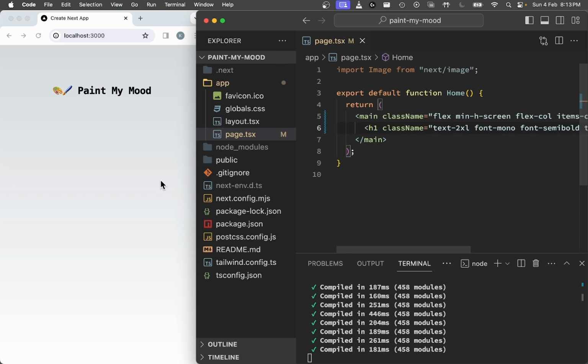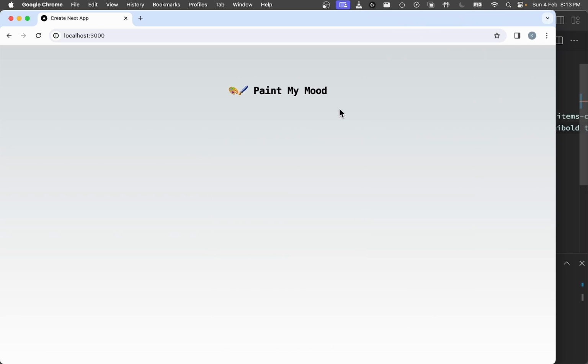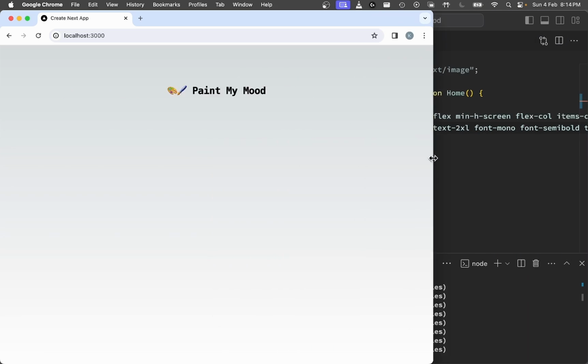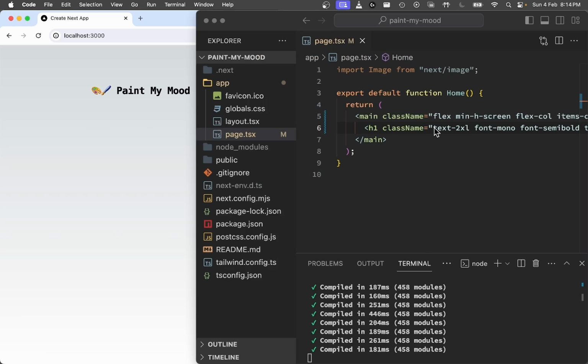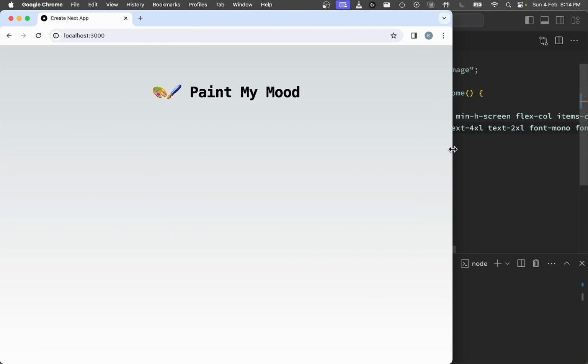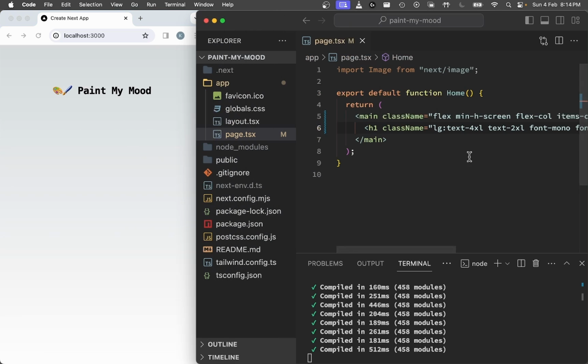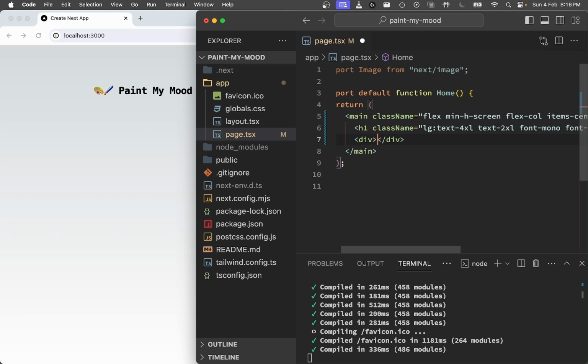And for large devices, so if I make the width of the page larger, we can see that this is staying the same size. So let me make it a little bit bigger for large devices. So I'm going to use the lg modifier. If the device size is large, then I'm going to use text-4xl. That way when we increase the device size, you can see that it becomes larger. So this is how easy it is to use Tailwind utility classes to modify the styles of our page. So I'm going to go ahead and write a wrapper for the text area.